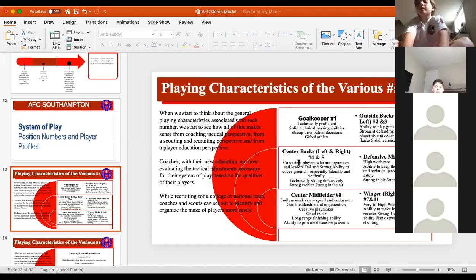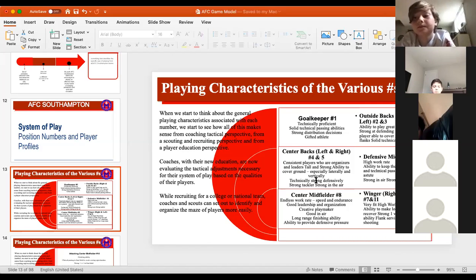And then you look at your 4 and 5, your center backs. You want your center back to be a leader, first of all. You want him to be a guy that can organize a team. Say, hey, you move there, you move there, you move there. You want him to be an organizer. You want him to be vocal. They should have control. They should be able to command. You want them big, strong, and tall, right? You want them to have agility, to be quick, moving sideways, right?